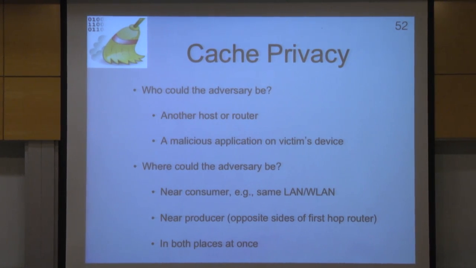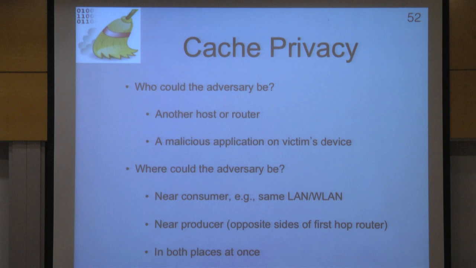It could also be a malicious application because in NDN, like in IP, if you have a host or some device, it can run many network applications and they will share the same cache. Right. When I said, by the way, routers cache content, all NDN, I made a mistake, all NDN entities cache content. So there's really, in some ways, no distinction as far as caching between routers and endpoints. All entities that speak NDN have a cache. The size can vary. Even the existence of a cache can be kind of choked, it can be very small, but they can all cache content.